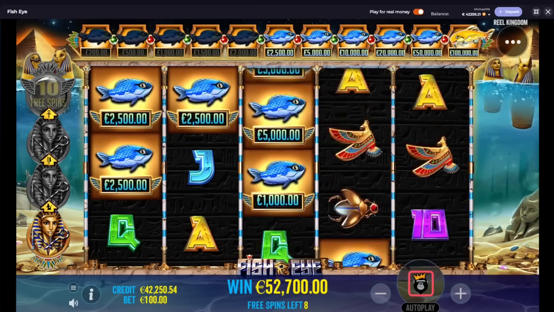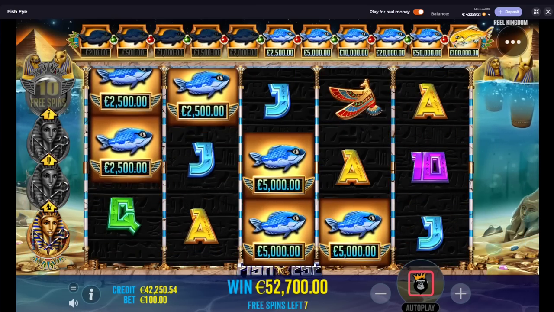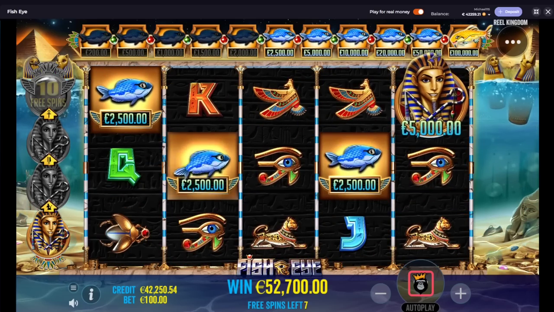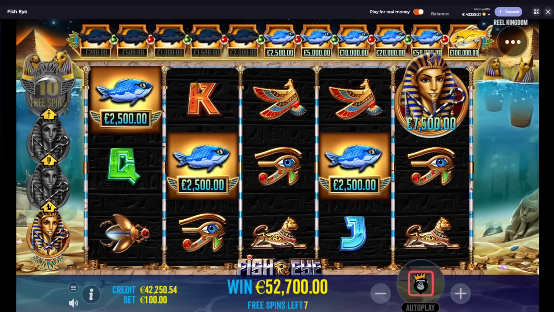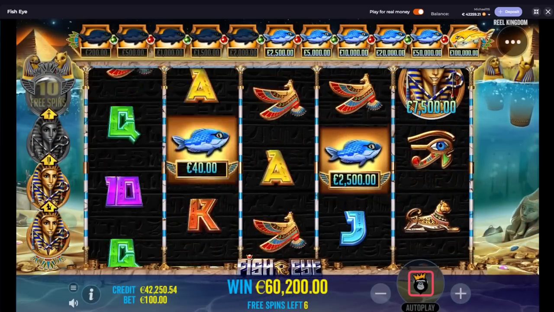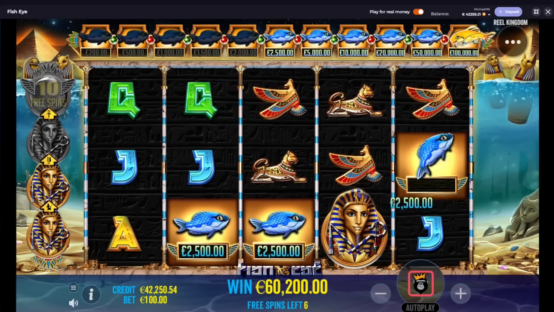9 more to go. Please now, destroy him. 8 more spins. I need 3 more for the next level. Bravo, Michael. Bravo. 7 spins, guys. I need... A Cleopatra would be insane. They're getting so tough to see.